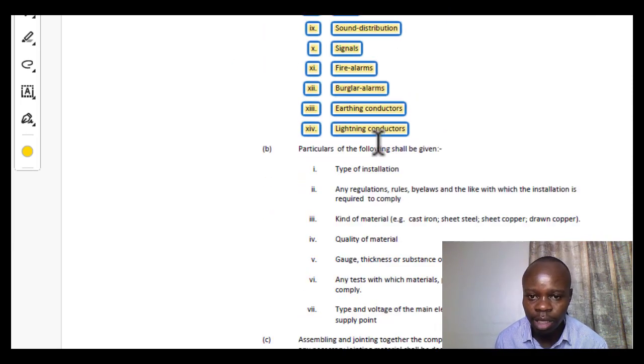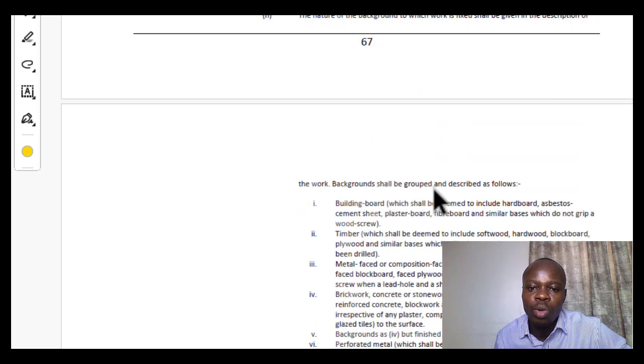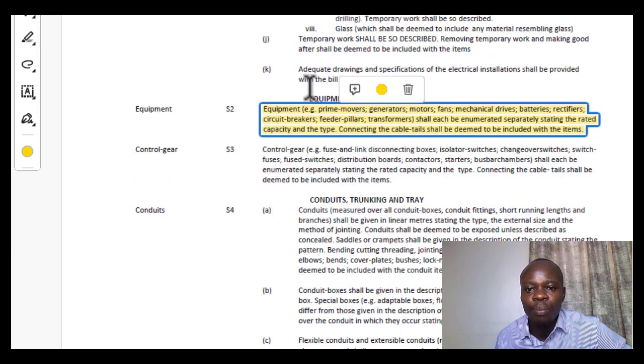So with that in mind, let's see now the specific rules concerned with what we are working on in terms of the ultimate document of our bills of quantities. So let's see what happens. For example, now this is the equipment and the control gear. So we want to see how exactly we go about it in terms of the rule. So we've seen here that we have enumerated separately, stating the rated capacity, okay?